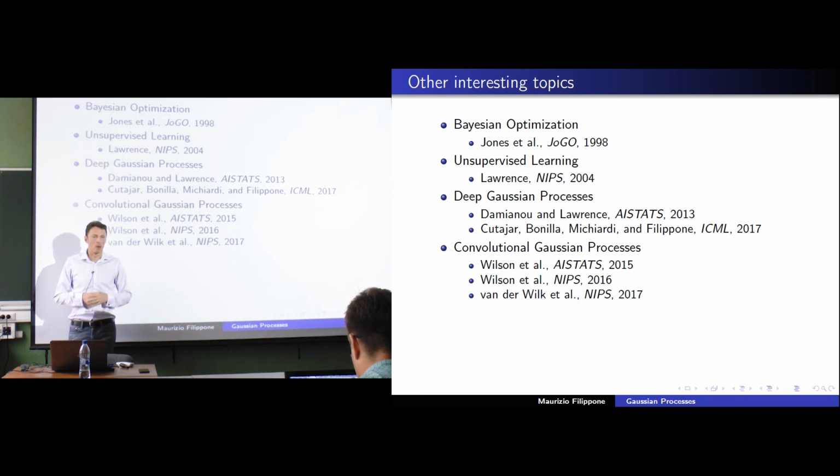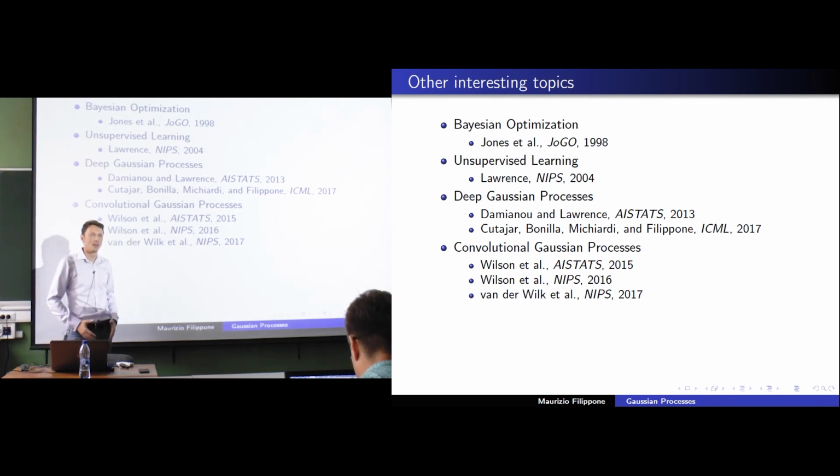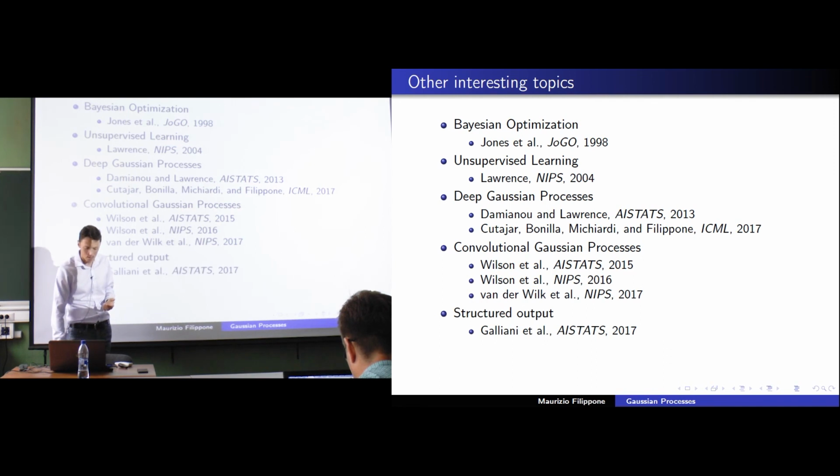So, you see the dates, we've only recently started looking into really enhancing the capacity of our models by also looking at structured data like images and so on. So exploiting the spatial structure of images, for example, by using convolutional layers.